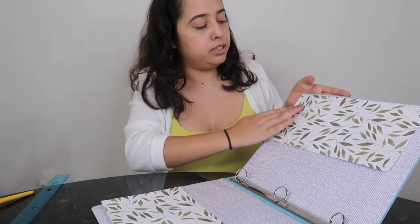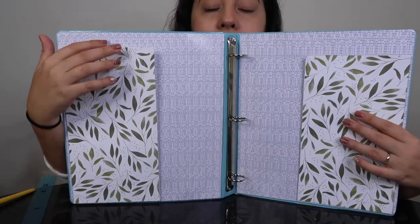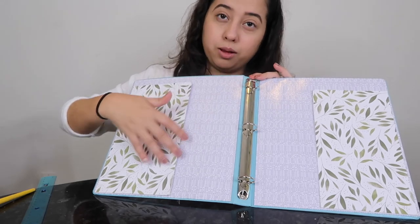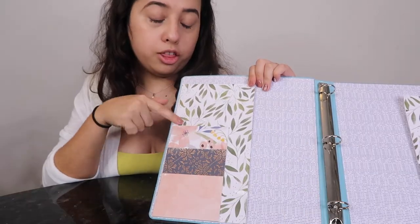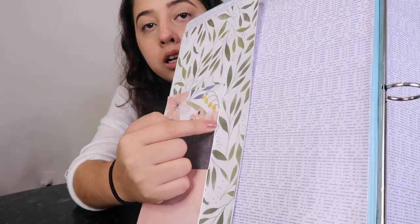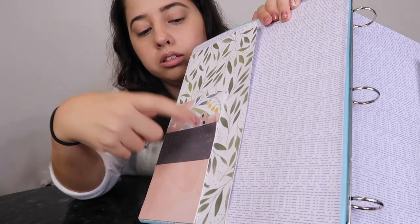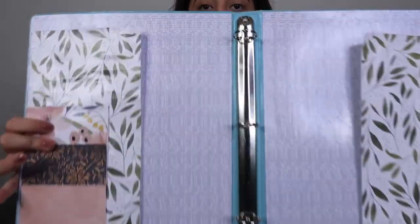You don't want to add glue in the pocket opening area — that would glue the pocket shut. Glue it close to the edge of the binder and press it down on the two tabs. I'm going to add a layer of Mod Podge on top of the two large pockets, being careful not to get it on the pocket edges or the pocket won't work. Then I went ahead and glued the small little pockets: I started with the top small pocket, then layered the next one slightly on top of it, and the biggest pocket last — layered slightly on top of the middle small pocket. And that is it for making this personalized binder!